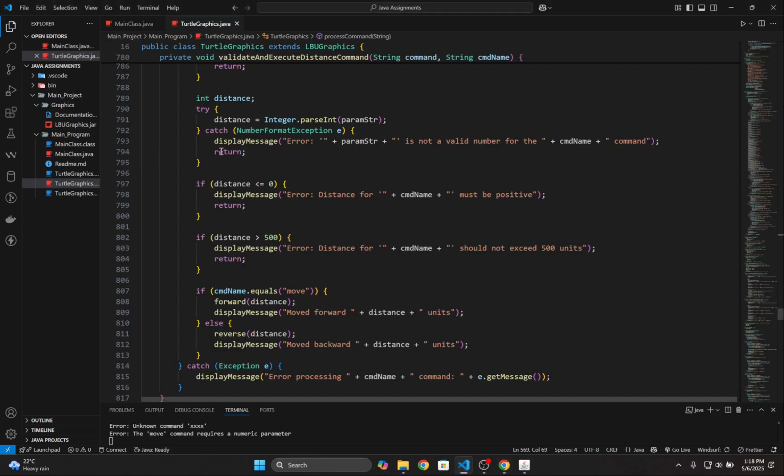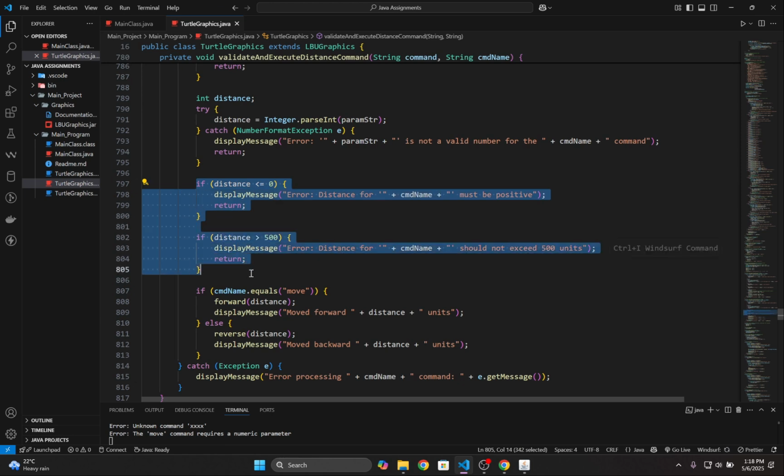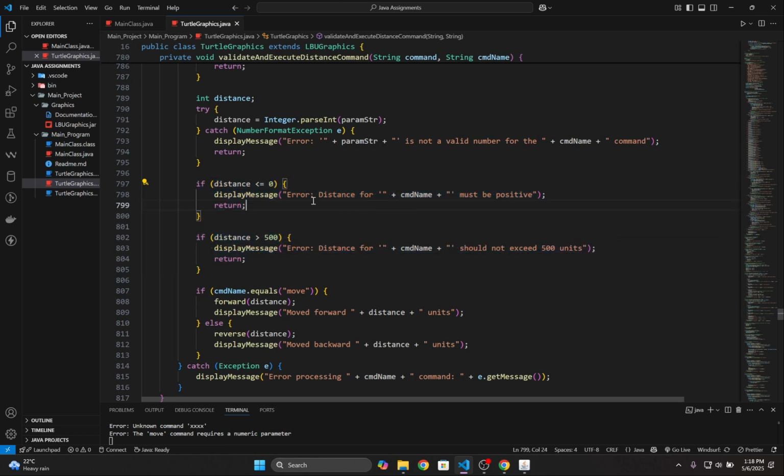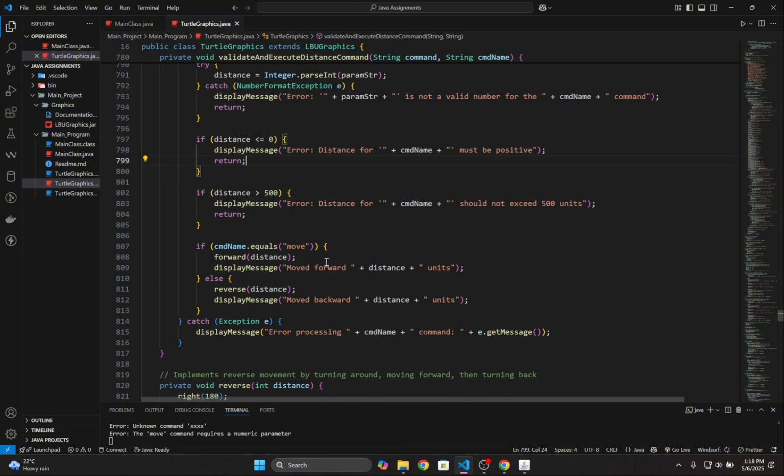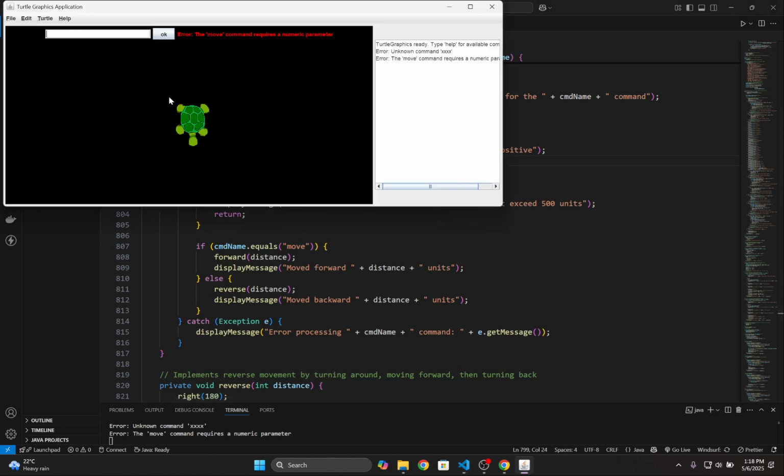This command checks if it is a valid number in the command. This checks if it is positive or not. And, okay, let's try first.